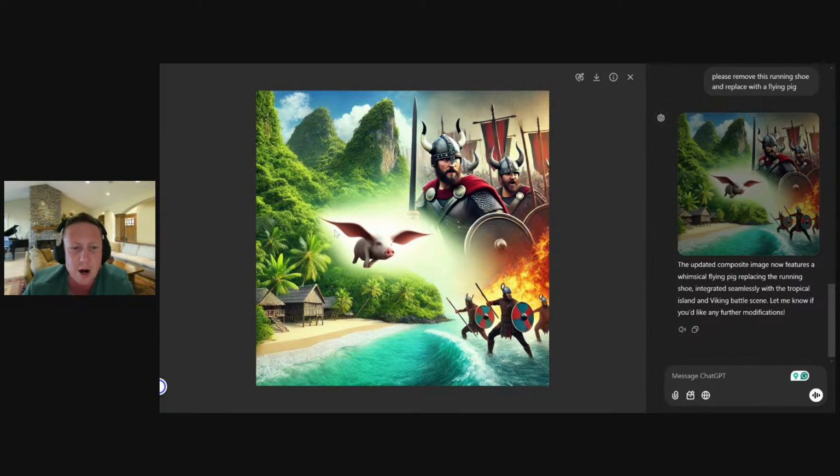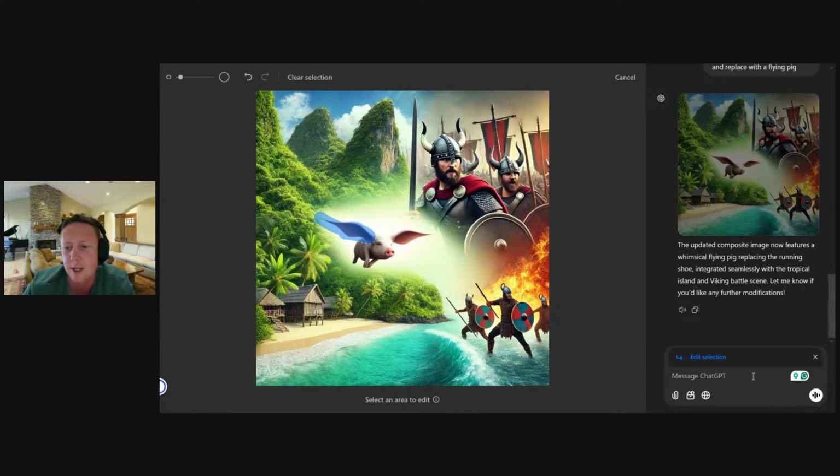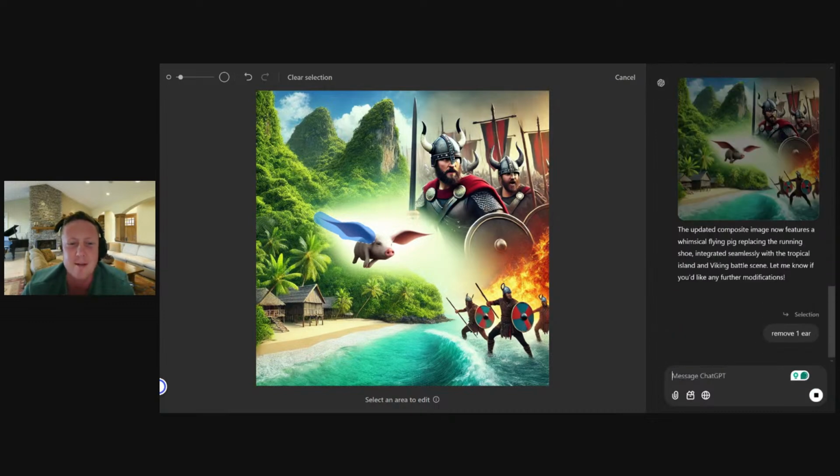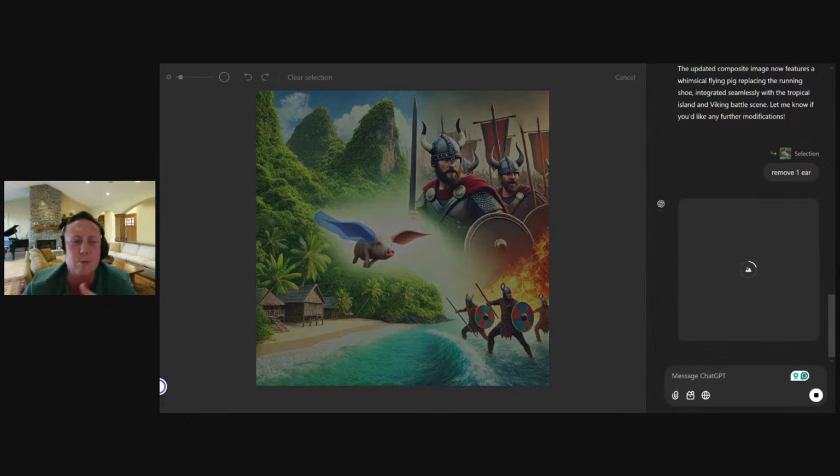Because I highlighted too much, I should have, I'm rushing here, but you can use this function up here. You can go a lot smaller. You can be more intentional around it. Actually, I'm just going to do that. Remove one ear. See if it even gets that right. But you can be more accurate and more specific. But essentially, think about what you normally do inside Canva, you can now do inside ChatGPT. And I was testing this on my mobile phone, and it's pretty damn cool.